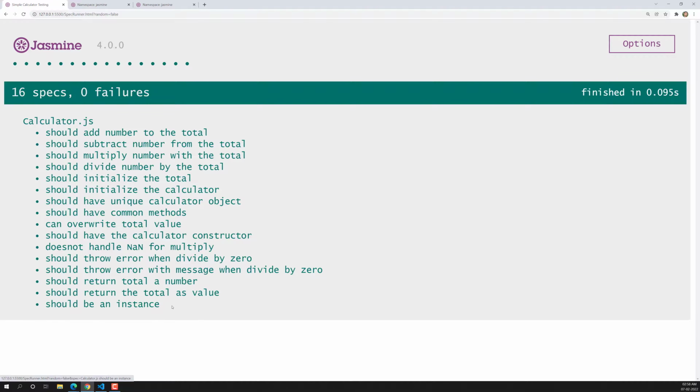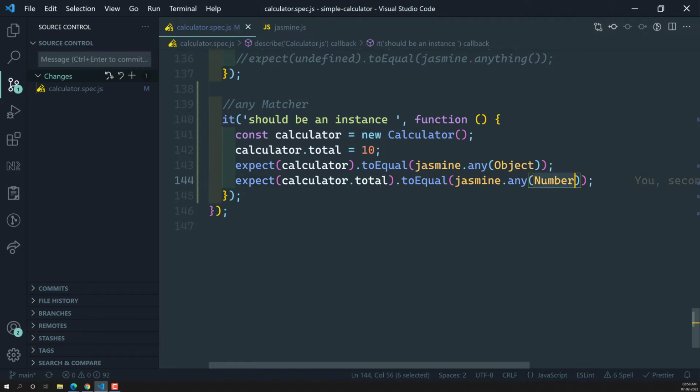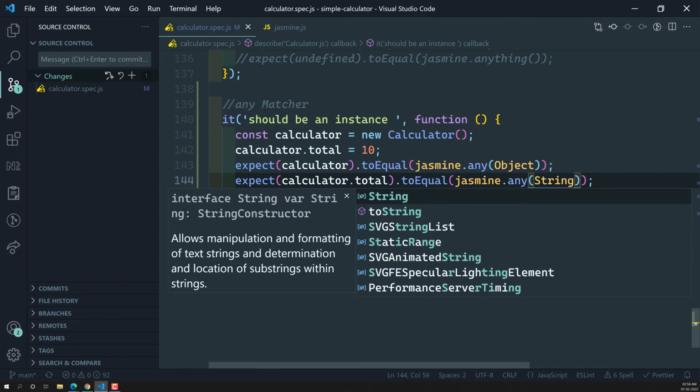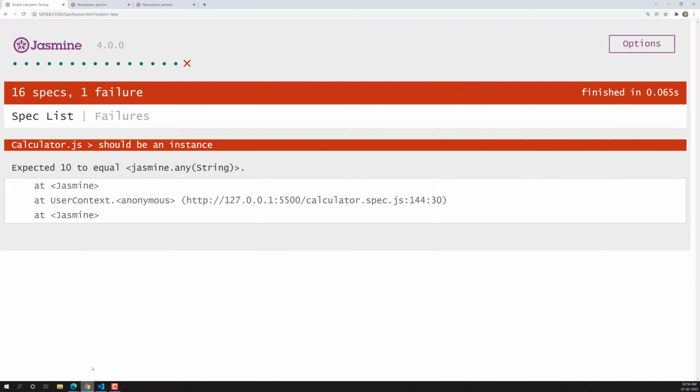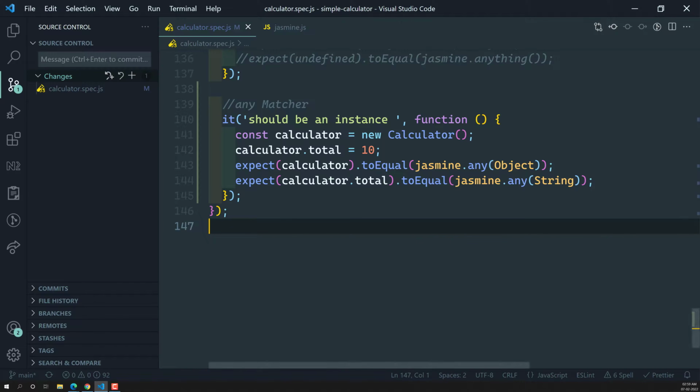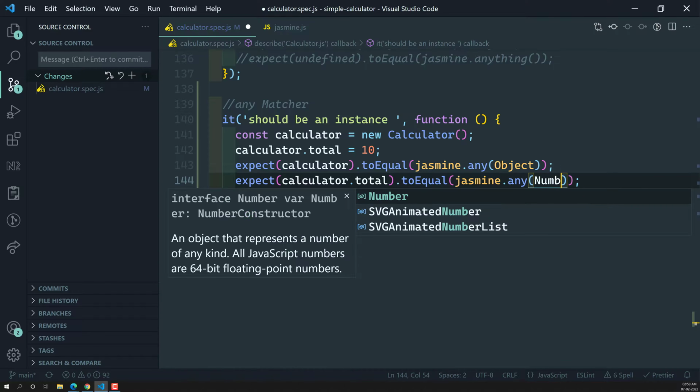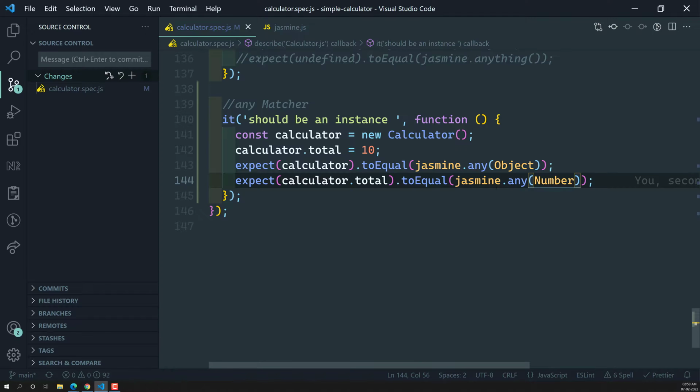Now if you try to see, again the spec has passed. Now for example, let's try to see if it is a string. I have mentioned that calculator.total should be a string. Now what will happen? See, here we got an error. What is it telling? Expected 10 to be equal to Jasmine.any of String. So it is not a string. 10 is a number value. So for that reason, we need to use Number. This is how we will be checking that.